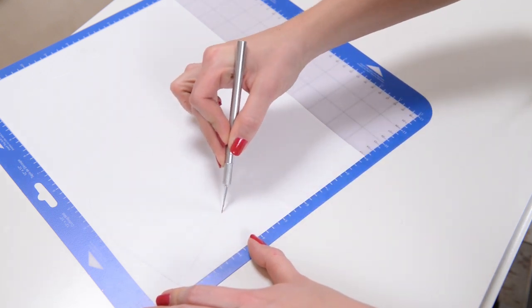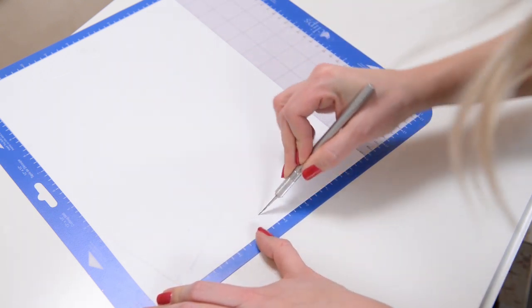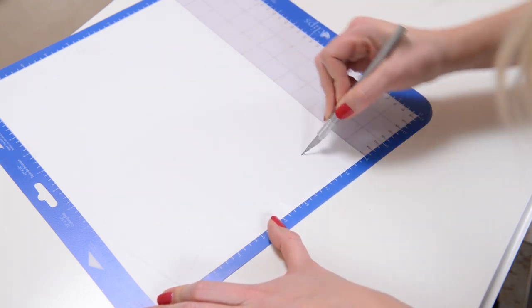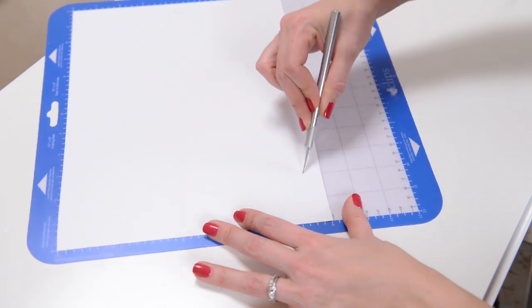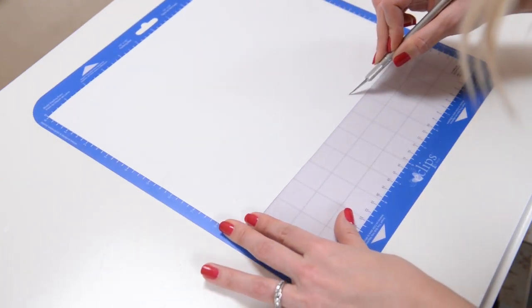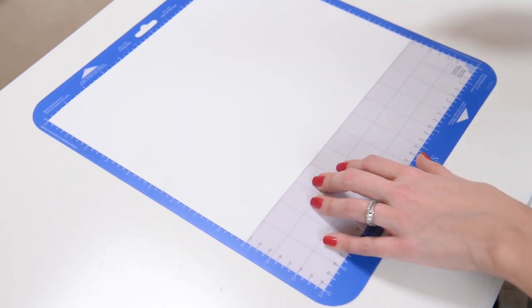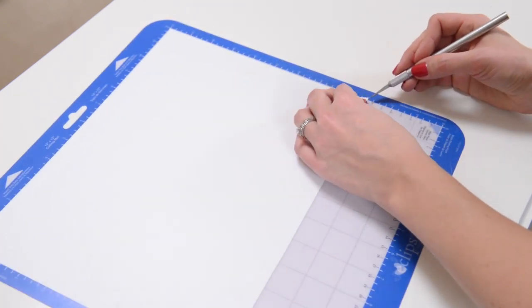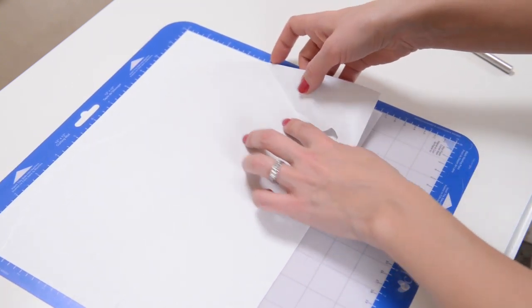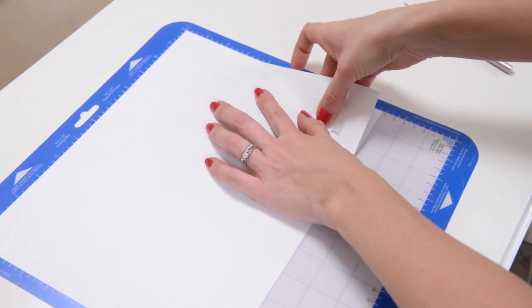Because if there's a lot of vinyl flying around, it's all sticky, and if there's a big piece of it, it can be kind of hard to keep under control. So that is why I like to cut away the excess. And I don't even know if that's something that people usually do. I would imagine so. It's just something that I found made things easier for me.